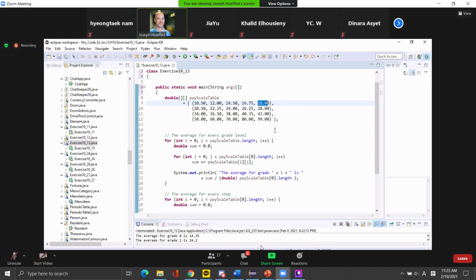And to reference the value at each address location, now there are 2 coordinates, I and j. So I is the row, which is used with the outer for loop counter, and j is the column, which is used by the inner for loop. So pay scale of ij is the coordinate position within this grid.